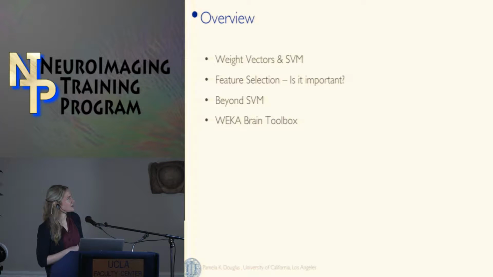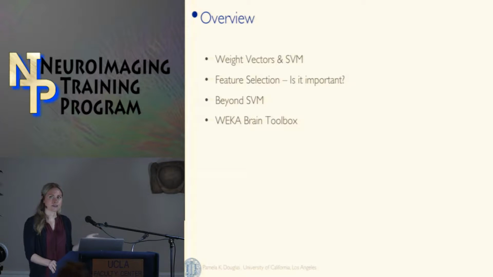So first we'll start off just talking a little bit about what weight vectors mean, and I'm specifically going to talk about how they relate to SVM, because support vector machines are the most popular and used most commonly in fMRI decoding. And then I'm going to talk about something that's slightly controversial. Feature selection, is it important?